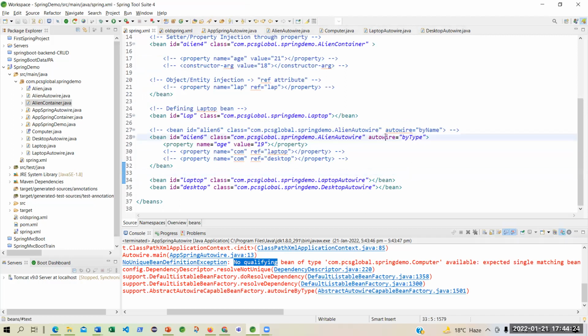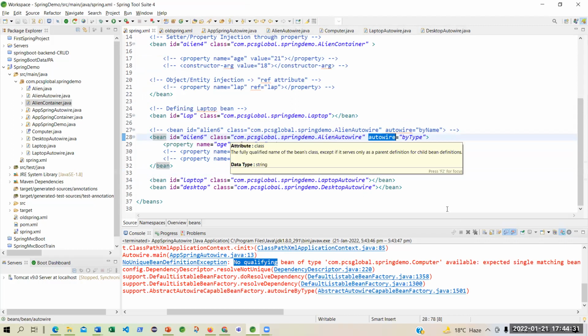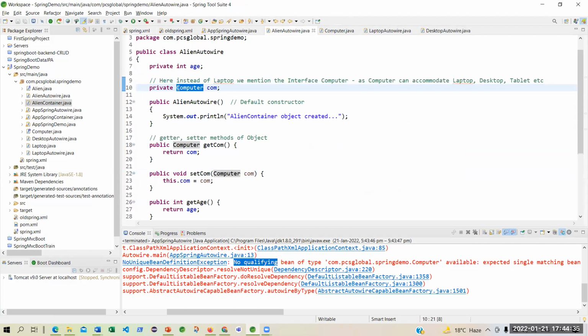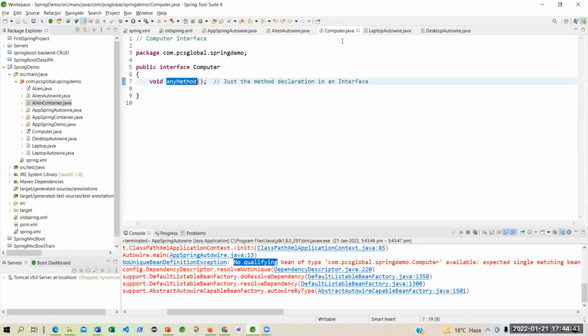By type, you have said AutoWire. Okay, I am going to obey you. I am going to search by class from Align AutoWire. I know this class is injecting computer. So this is my type. And I go to computer. I see that, okay, this is an interface. So there must be classes which implement the interface.